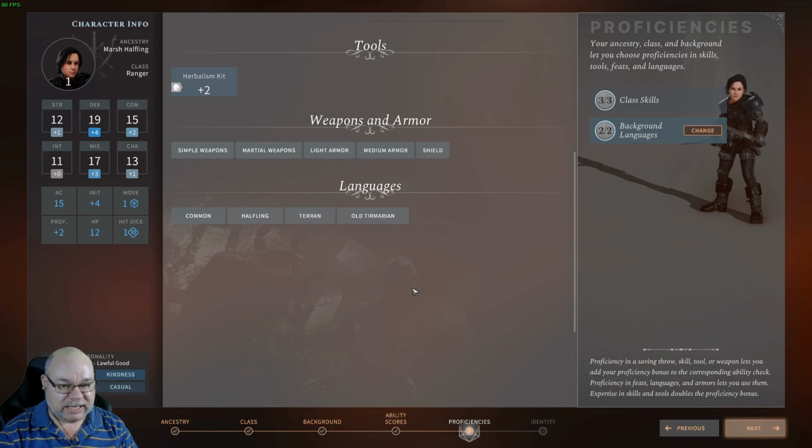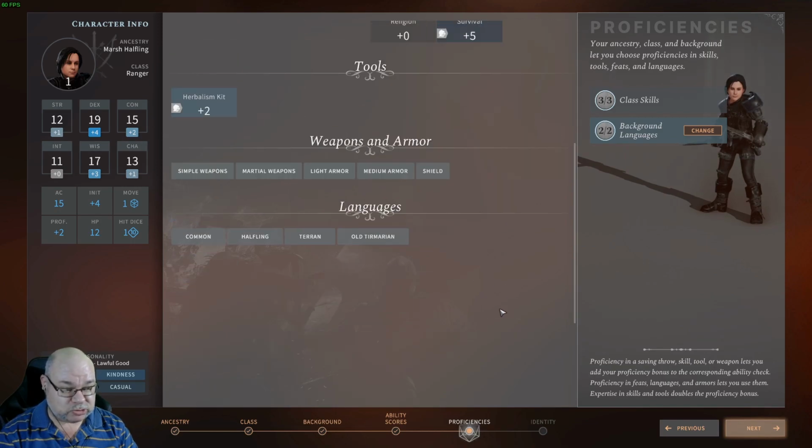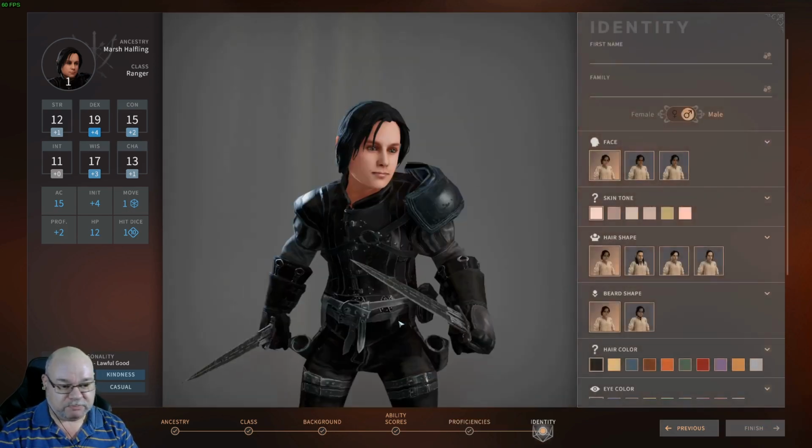If you're not playing the early access content, you might want to pick different things because there might be giants, there might be orcs, there might be goblins. But also, you might want to pick slightly different skills as well. I mean, that's all up to you. If there's new modules that come out, which I certainly hope there will be for this game, then there may be different languages that you want to pick.